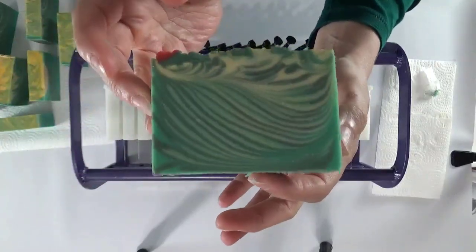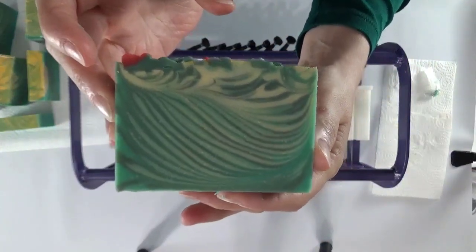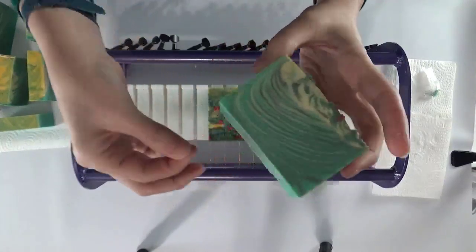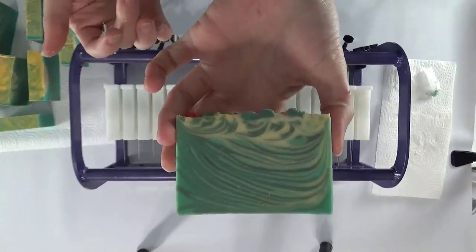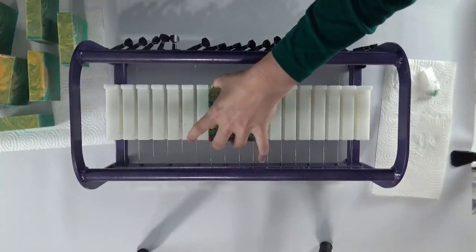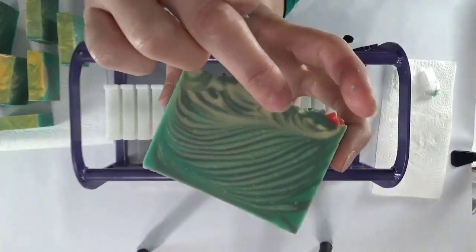I really actually love the look of that. Like, just look at the flow. Isn't it pretty? I really like that one. This one doesn't have quite the same flow. As I said, no two bars are ever alike. I really like this.